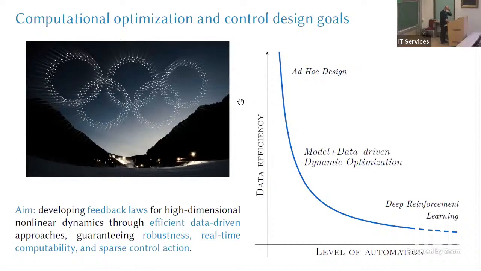So what we try to do here is to do optimal control, to do feedback control of very high-dimensional nonlinear dynamics. So you can think about stabilizing a swarm of drones, or for instance, 1,000 drones trying to achieve a formation in space, and of course, avoiding collisions, which is something that has to be guaranteed because of safety standards and so on. So we want robustness. So you want to compensate disturbances, and guarantee, for instance, certain tracking. There has to be real-time computability.